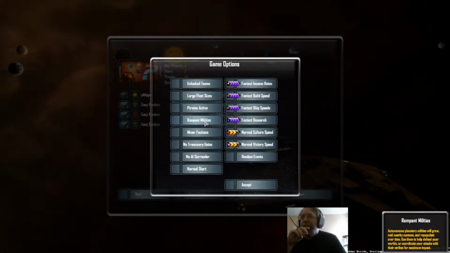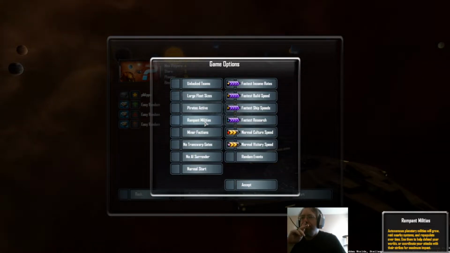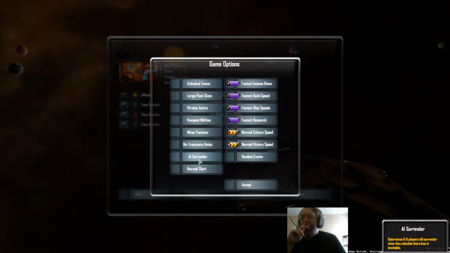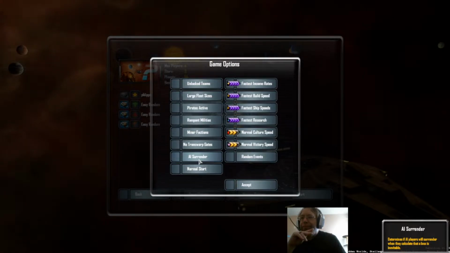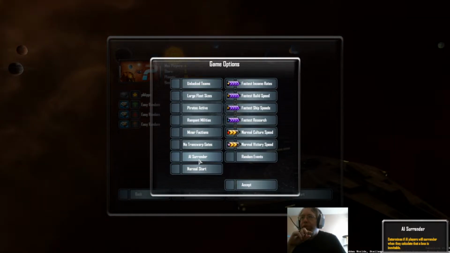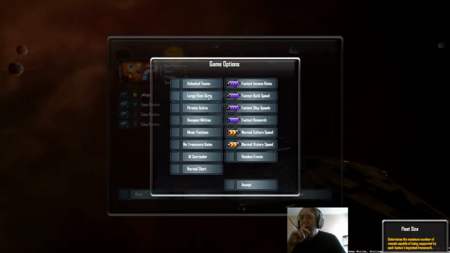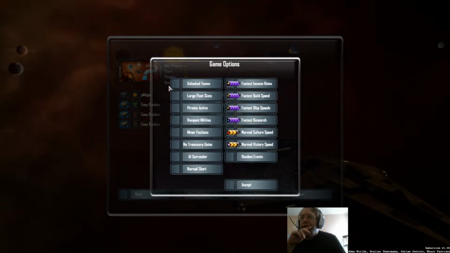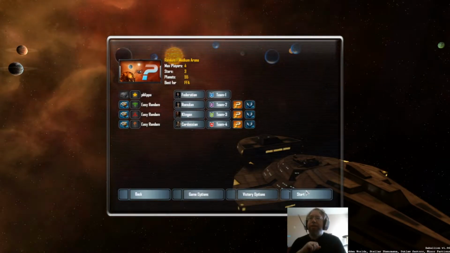Well, it's set to default. And I'm going to turn AI surrender on, which I usually don't. So, we should be okay. Large fleet sizes. We're good. Alright, let's accept this. Team 1, 2, 3, 4. Let's go ahead and start.